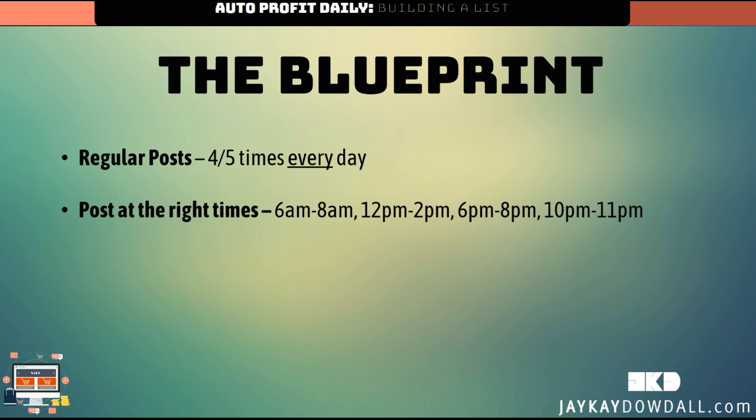Now, let's say you live in California or on Pacific time. When you post at 6 a.m. to 8 a.m., well, it's already 3 hours ahead on the East Coast, on Eastern Standard Time. So how do you know which time zone to follow, right? What I say is if you post once in each of these times, so you post at 7 a.m., 1 p.m., 7 p.m., and 10:30 p.m., right? That's only 4 posts right there.